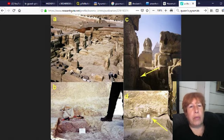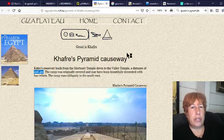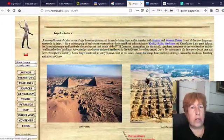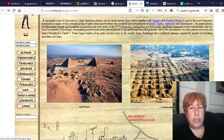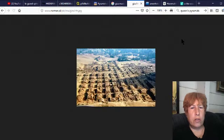So that was my big rant. Giza looks really different. It looks like it's changed a lot recently. Very recently. Wait, somewhere on here. I think it was here. No. Here. There was more. Yeah, see, there's more of these mastabas. These are all at Giza. All these are at Giza now.